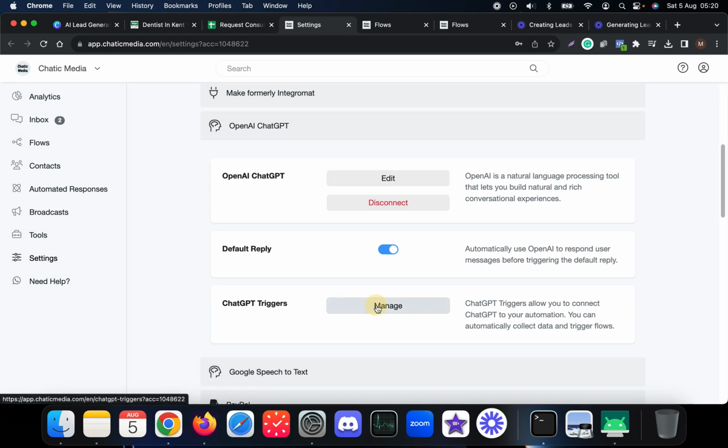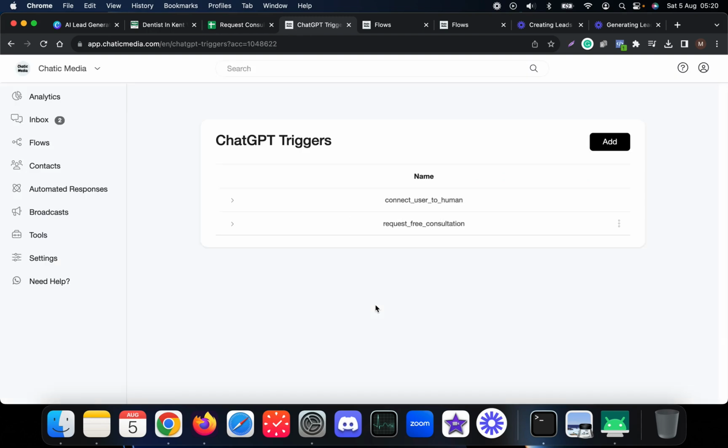So now let's see how the ChatGPT trigger actually works. Let me click on manage over here. This is the place where you can create your own ChatGPT triggers as well. By default, this particular ChatGPT trigger is active. So basically when someone talks with your business and wants to talk to an agent, and a customer sends you a message saying I want to talk to a human or I want to talk to an agent, our system will automatically convert that conversation into a human conversation.